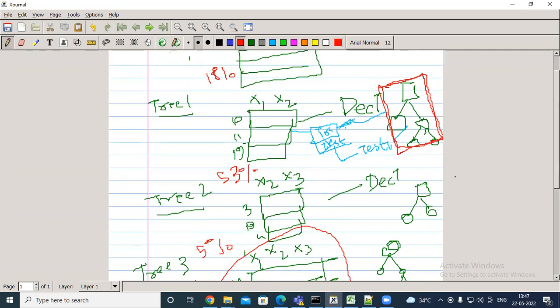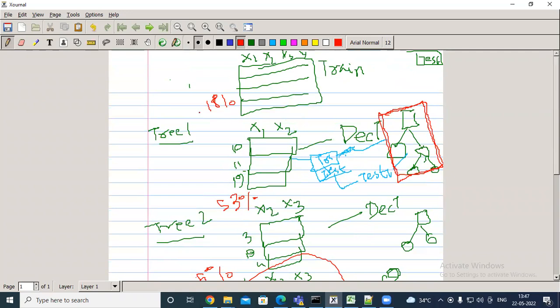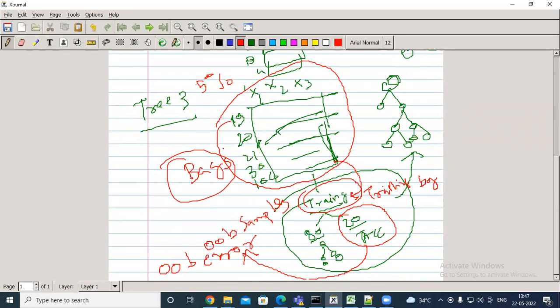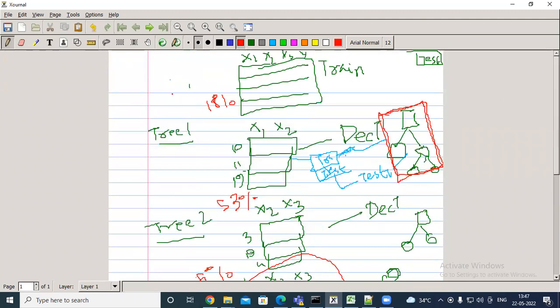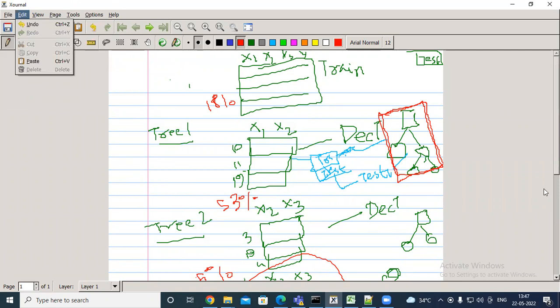Within random forest it is calculating the error of the model. What if the error is high? It is discarding that particular tree. They will not use that tree. If the error is low, then it is keeping that tree. Like this, it is 18% low, 53% high, and 5%. So in the next step, we will be moving with only T1 and T3.